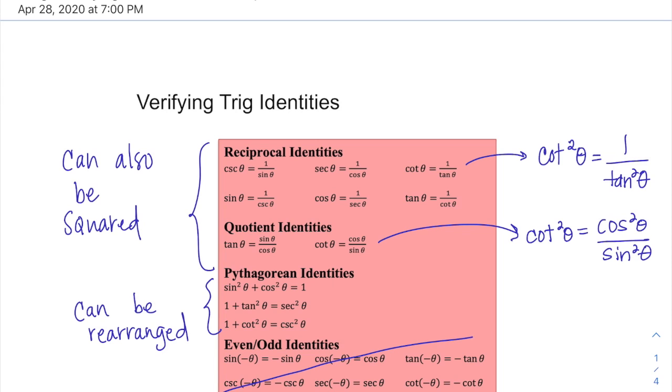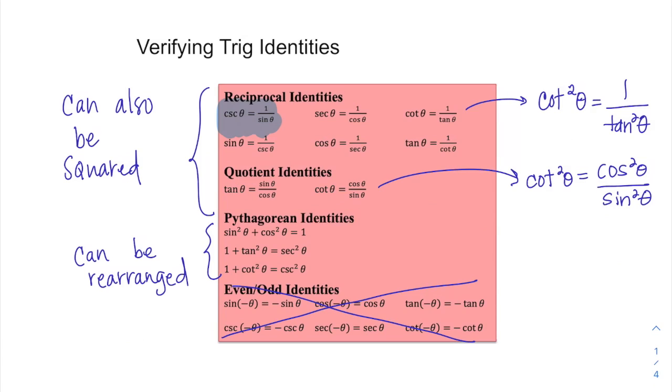We are not going to see a whole lot of these even odd identities, so you could think about just crossing those out. Now, these identities are exactly as they appear. Some of these can be rewritten different ways, and we would use them to help us do substitutions. For example, if I look at this very first one right here, cosecant theta is equal to 1 over sine theta. That means that where there's a cosecant in a question, I could take it out and replace it with a 1 over sine theta. So these identities are used to help us do a substitution.